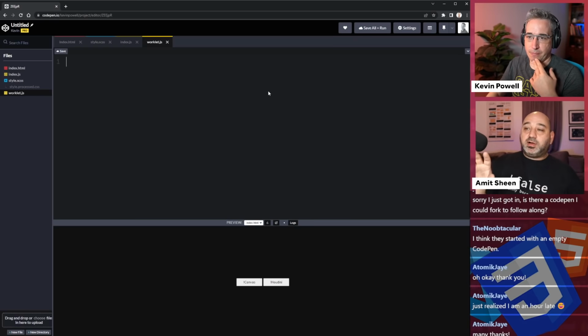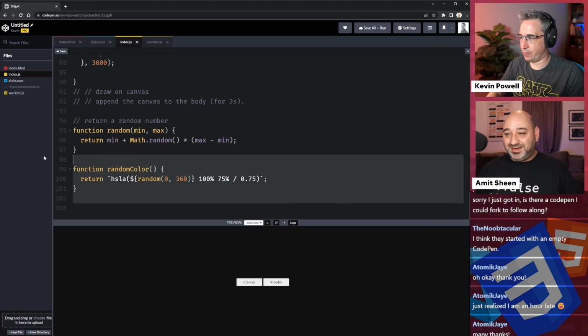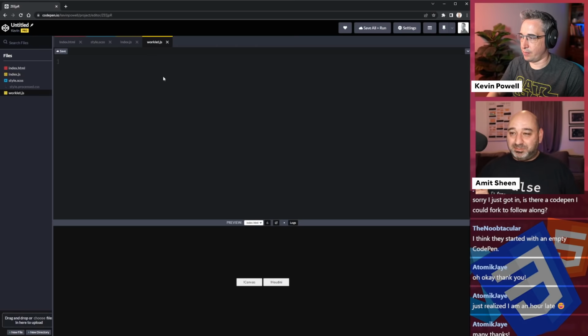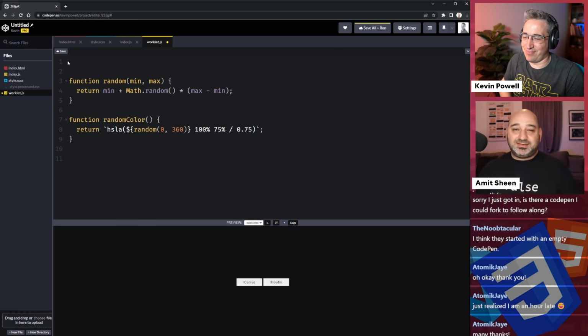But we are going to use inside the worklet those same two utility functions that I used in the other index. So we need to copy them. Yes, it is a bit dirty to copy it because it's not the way it's supposed to be, but just for an example, for now, we're hard copying it inside this file.